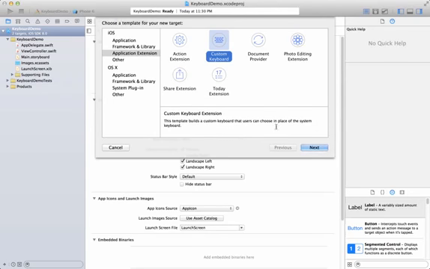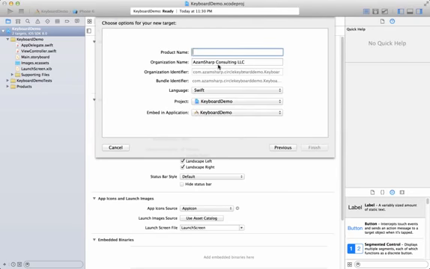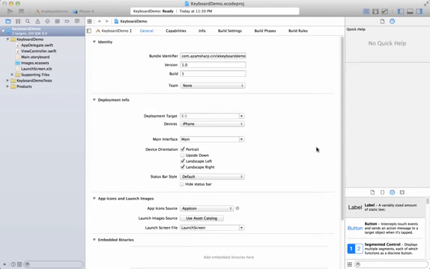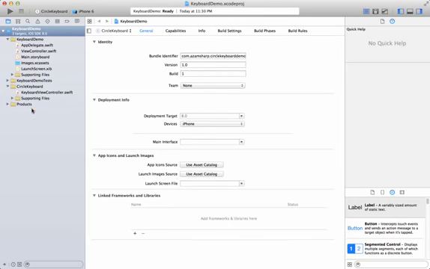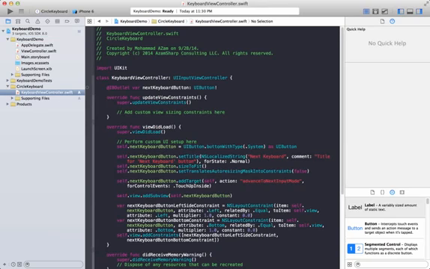We're going to select custom keyboard. Go ahead and say next and name it anything you want. I'm just going to say circle keyboard because it will have circle buttons, whatever, who cares, right? And activate the scheme. All right, so we have this new target now. It's called circle keyboard, and it also has this Swift file attached to it.